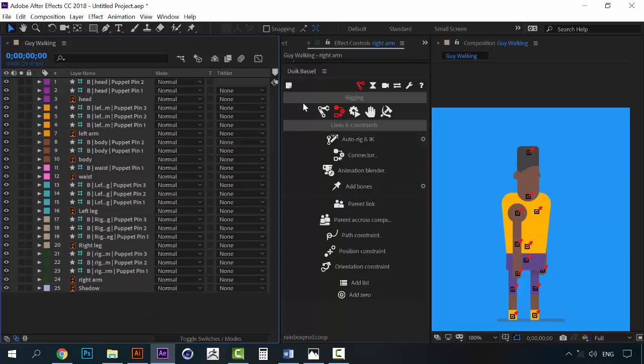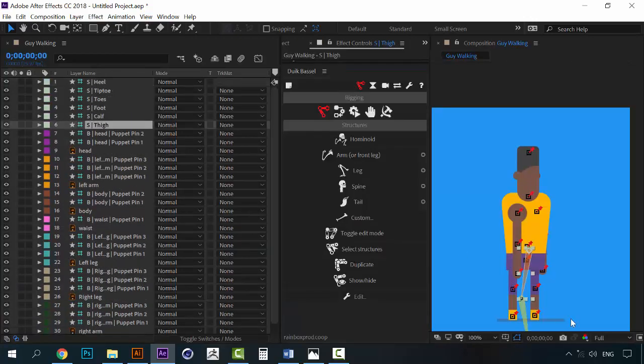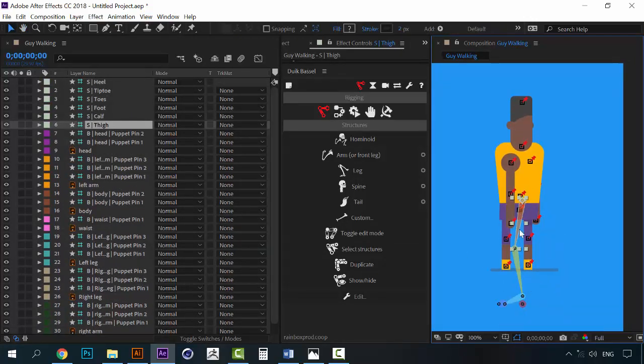What we must do now is create a structure, because I want a structure where I can guide this character to walk. So I'm going to go here to create structures, and here on Duik you can create any structure. You can create, for example, a leg, and it's going to create a structure of the leg.